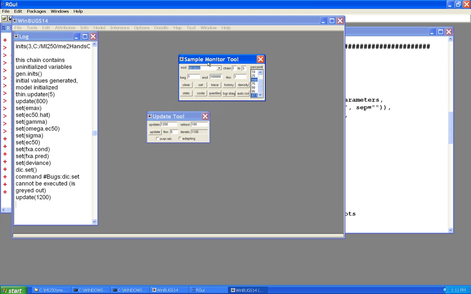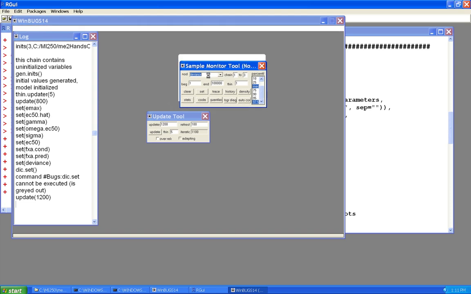Why is this thing not letting me change this? So it moves. We're up to 1,200 iterations.